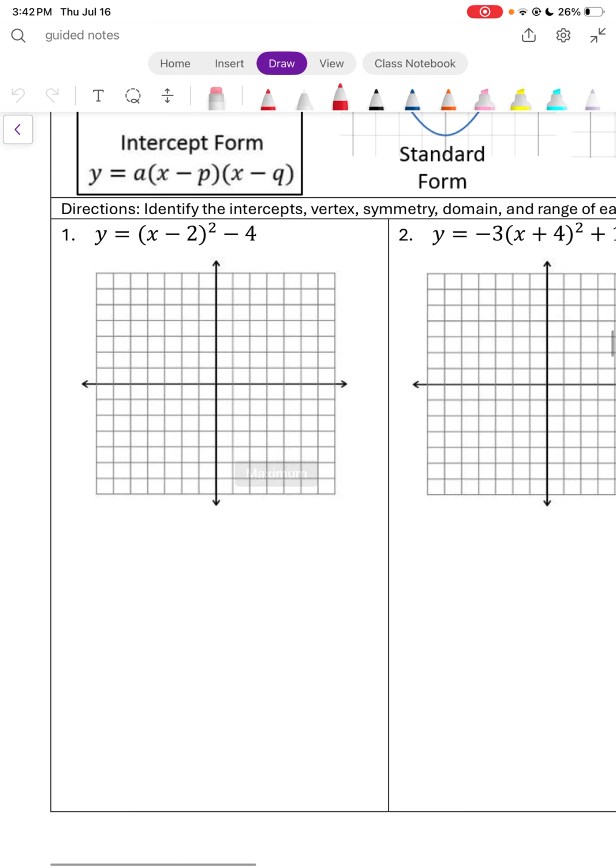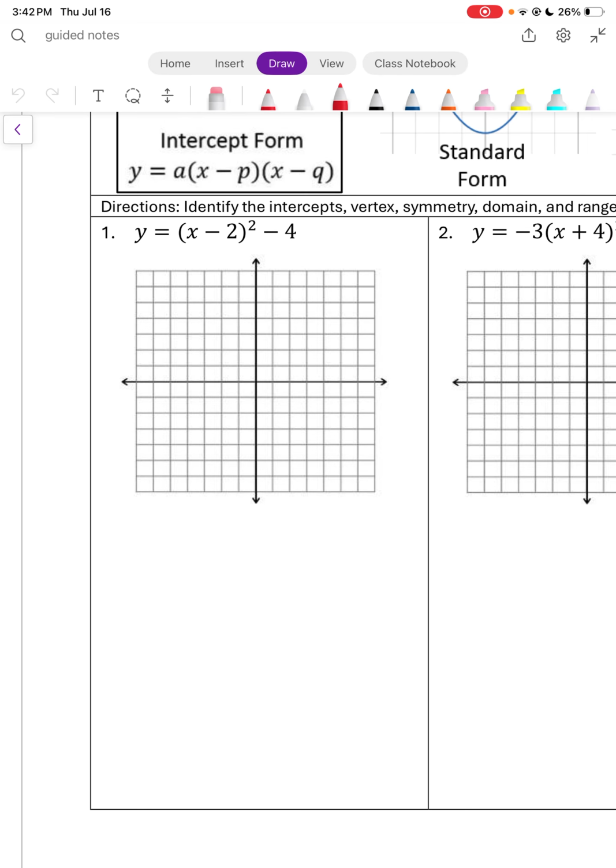We're going to start out with our vertex form. And in our vertex form, it's really easy to identify transformations. So what we're going to do in this form is graph our normal y equals x squared parabola. Now I do want to remind you there will always be a 1, 3, 5, 7 pattern, that arithmetic sequence. We're going to graph our normal x squared, and again that's 1 up 1 over 1, up 3 over 1, up 5 over 1. There's going to be your normal parabola. And again you see that 1, 3, 5, 7.